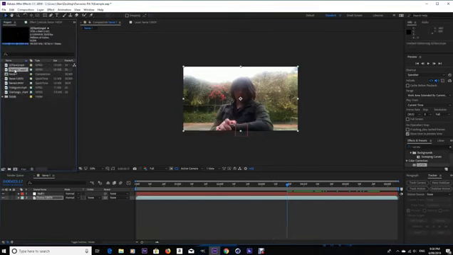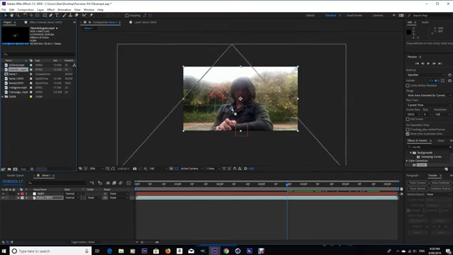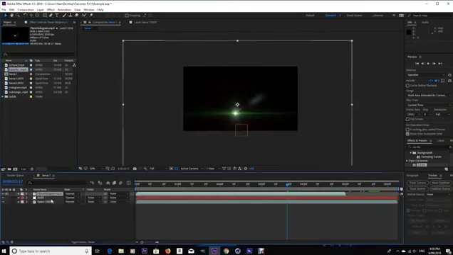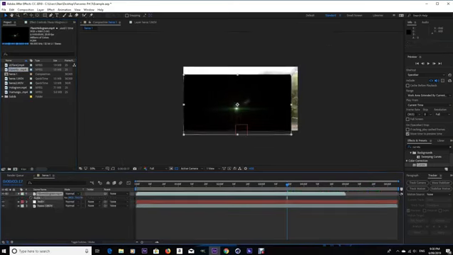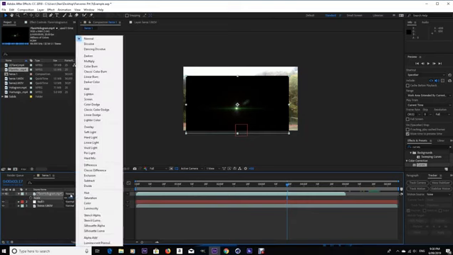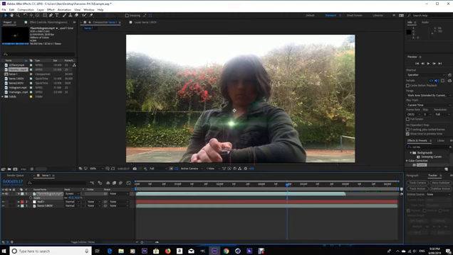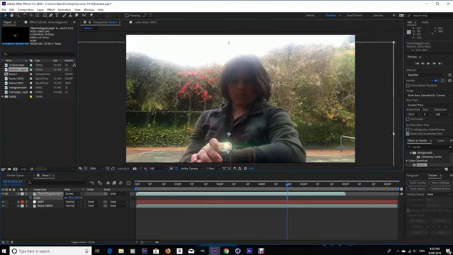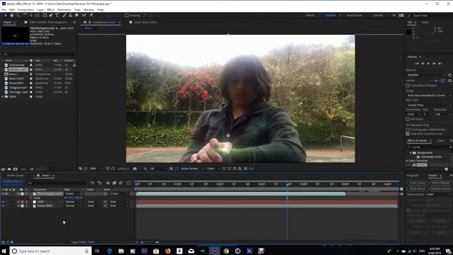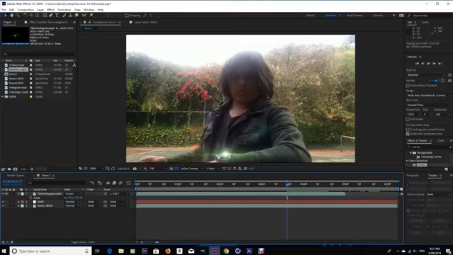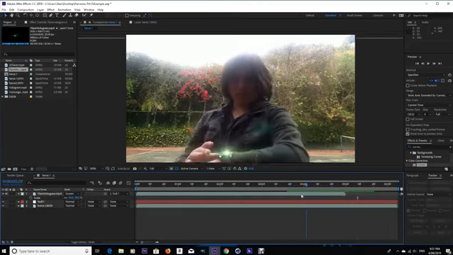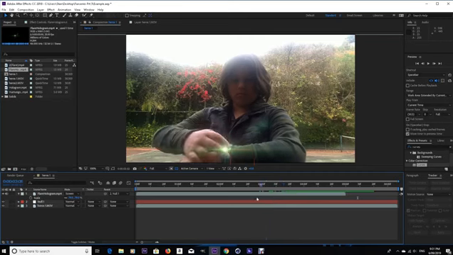Okay, now we're going to grab the flare, drag that into your footage, and just size it down by clicking S and sizing it the way you want it. Now set the transfer mode to screen and just adjust it. Size it however you want, place it wherever you want, size it up a bit. Now we're going to grab the parent pick whip and put it to the null 1, so it should track on there nicely. Yep, that's tracked nicely.